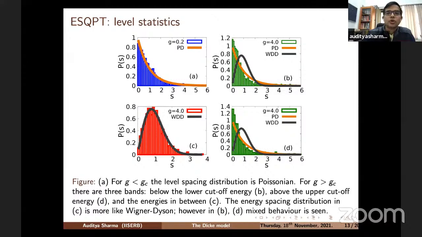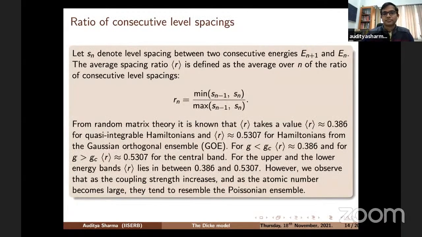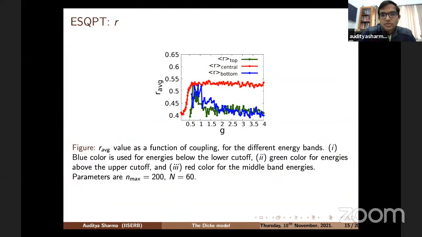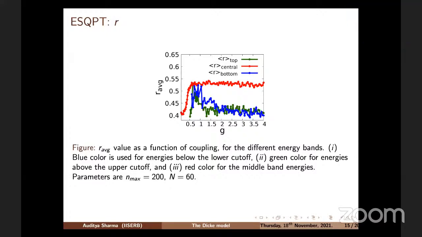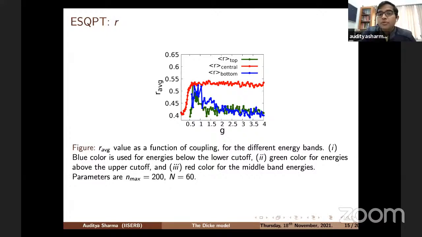So it's in the lower band and the upper band. So it's kind of a mixed behavior, I guess. Here, you see that it's when G is close to the phase transition, but not deep into the super radiant phase. That's where we see values where apparently the eigenstates are unable to make up their mind. So maybe if you go to very large system size, I don't know if it's going to be a clear transition or some kind of crossover. That is not very clear.